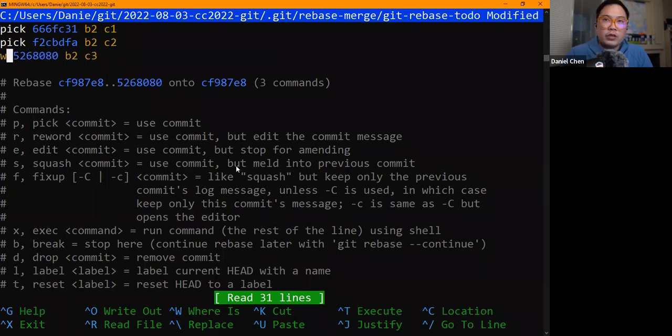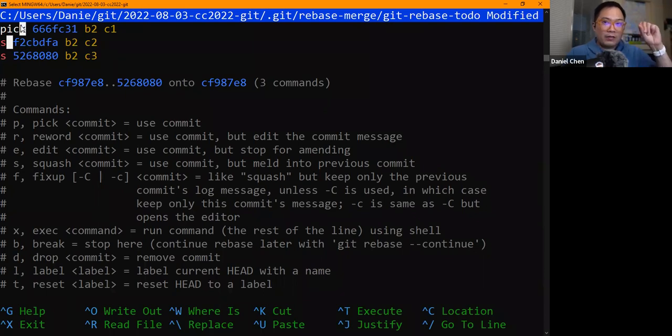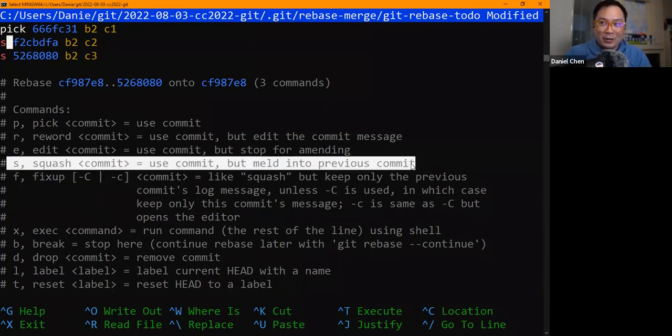What we can do is change this file to say S or squash. You can type it out or use a single letter. And what I'm going to do is squash all of these commits into one. This is the manual way of doing that squash and merge on GitHub, but this is the squashing process. So all I need to do is edit this file to say I want to squash this with this and this with this. And then all of that gets joined together, right? And right here is all of the instructions or all of the code labels that you need.